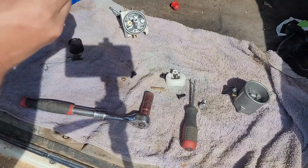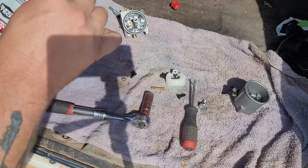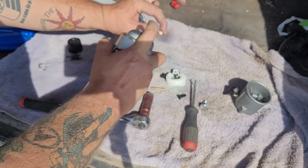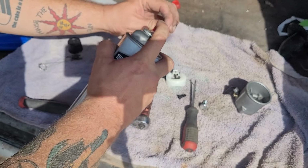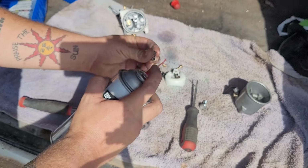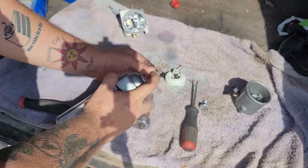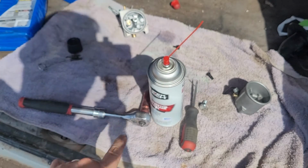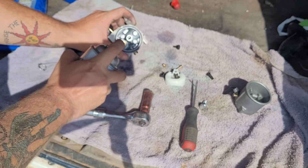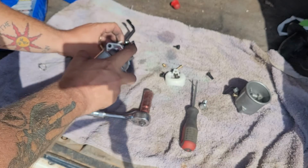But in the end, like I said, we are going to clean it. So we're just going to take our carburetor cleaner. We're going to put the straw in there. And we're just going to spray in there. Let it sit for a second. Just any kind of hole you see, blow it out. Even do it on this black part right here, this idle, this pilot. It is coming out the top. So those are clear now, for sure. Now we're going to come over here. Now when you're cleaning a carburetor, you just want to spray every single orifice you can find. If there's a hole, pop it in and spray in it.